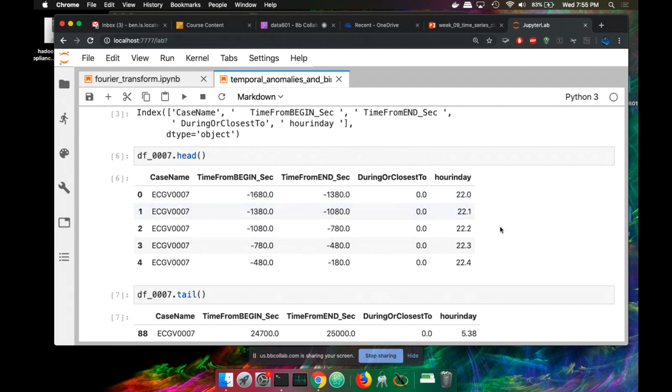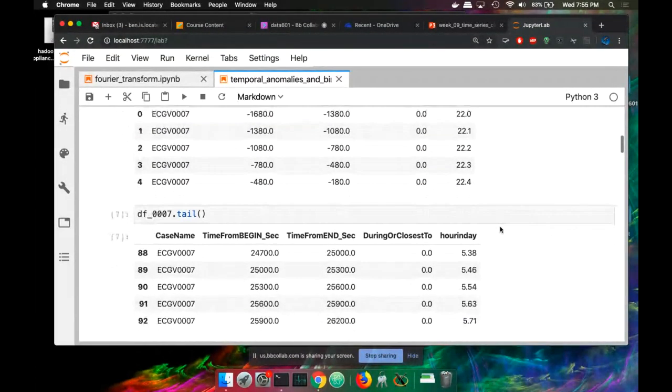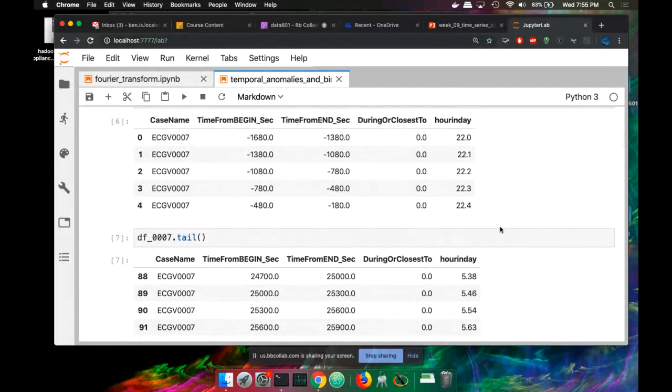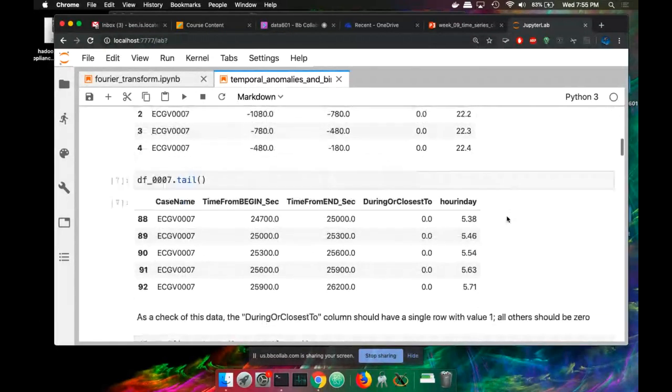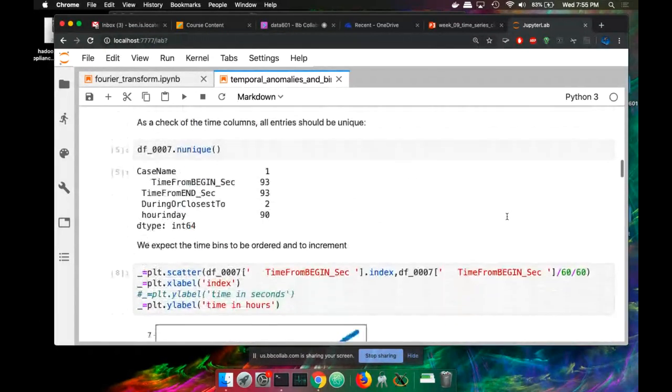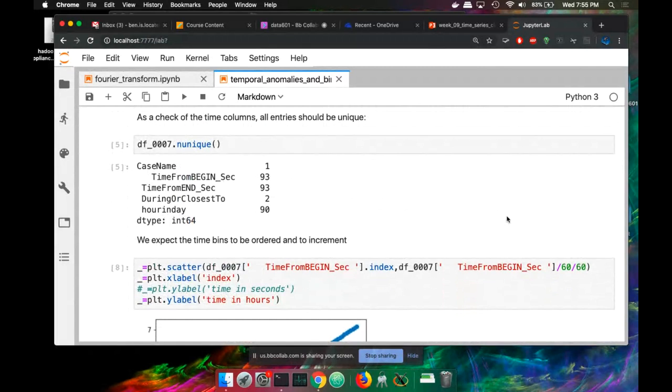Okay, so the question that I was asked is, for these two columns, are there any problems? That's literally the question I was given. The first thing I did was look at the top of the data frame and the bottom of the data frame. The range is reasonable given the problem. Then I looked for whether the entries in the columns are unique. That was the first question I had, because they should be. Every start bin and every end bin should have a unique value in that column. There are 93 rows and there are 93 unique entries for begin and 93 for the end.